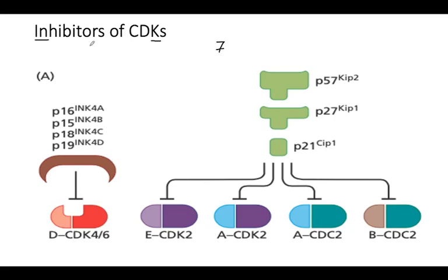Okay, so these 7 inhibitors, and this is the nomenclature. So IN from the inhibitor, K from the kinase. So all these are targeting cyclin-dependent kinase 4. That means this 4 has a more pivotal role as compared to 6. But this complex is actually being targeted by both, CDK6 and D is being influenced by all these 4 members. Similarly, P27, P21 and P57 also have a distinct role to address the remaining rounds of the cell cycle.